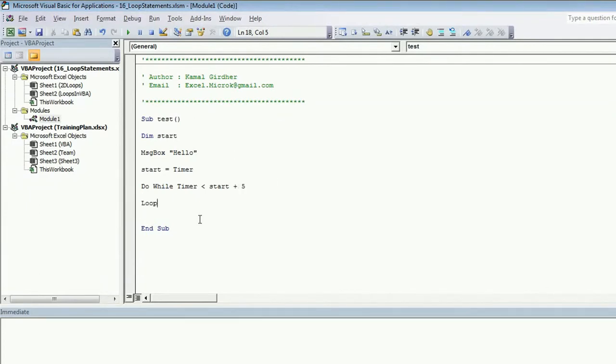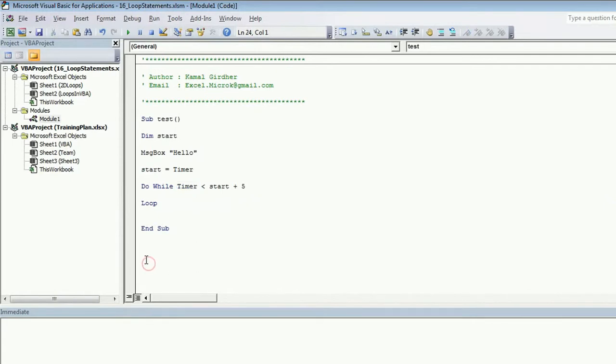Now let us see what is happening. Let's say in the beginning Timer gives us a second value of, let's say, 1. There is a certain time, let's say 8 p.m. and 1 second. So it was the first second here, right? Because it was a number, it was a big number, 72,000 something, for 8 p.m. So now Timer is less than start plus 1. In the very next second, when the program reaches this point, it will be having the current time here.